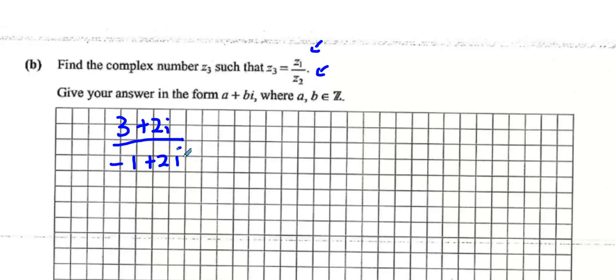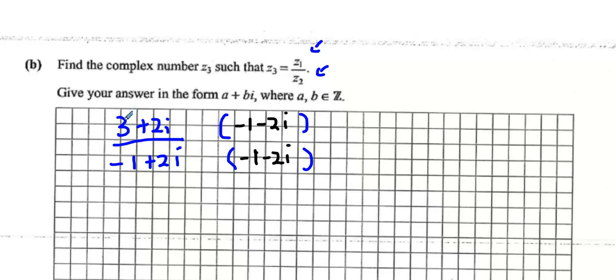For 6 out of 10 or 8 out of 10, I can't remember which one, what you need to do, top and bottom. Yeah, get the conjugate. In general, you're never allowed to have the I values on the bottom. Okay, just a general rule. So what do we do? What's the conjugate? Minus 1 minus 2i. There you go. There you're at 6 out of 10 on a last part, basically.